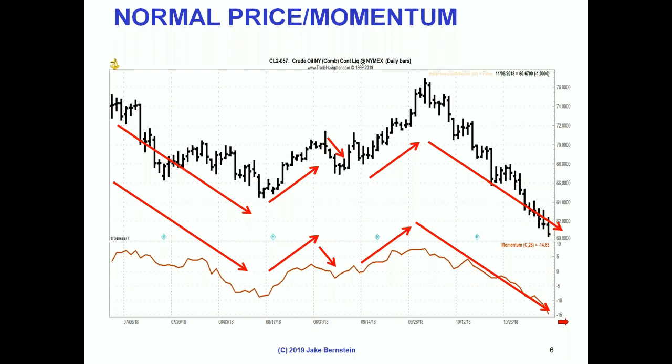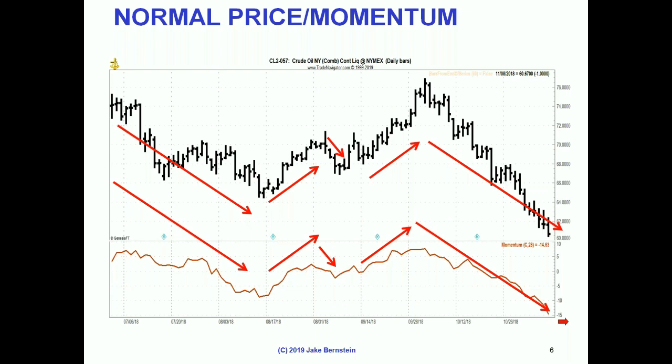If I'm looking at the momentum, the 10-day momentum, I'm comparing the price today with what it was 10 days ago. Example, if the price today is 50 and the price 10 days ago is 50, the momentum is 0. 50 minus 50, 0. The market has not gone anywhere, and momentum is showing that. If the price today is 60 and the price 10 days ago was 50, the momentum is plus 10, subtracting 50 from 60. If the price today is 50 and the price 10 days ago was 60, the momentum is minus 10. Calculating momentum is so simple, even a computer can do it.